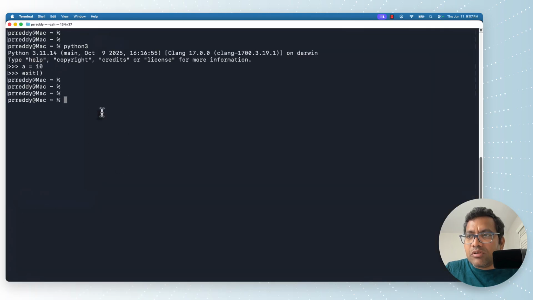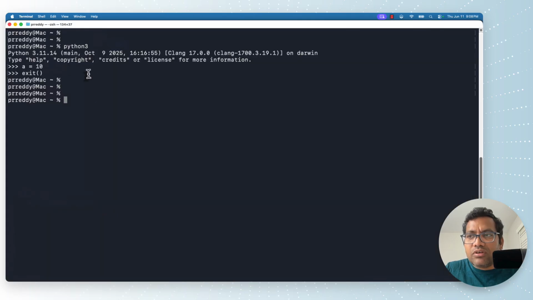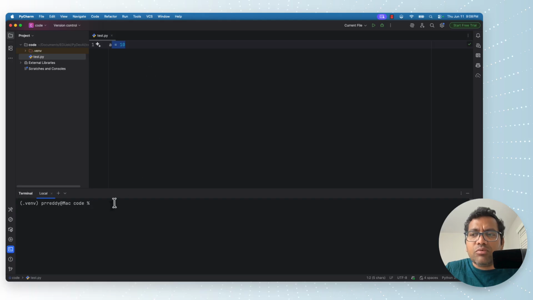The only thing is the IDE has given you the comfort of listing the files in the left side panel, giving the editor for you to edit, and right below you have the terminal also opened, so that you can start executing the code here instead of going back to a different window to execute the code. That is just a comfort that you are getting, but this is the same terminal that you are actually opening in your system, right?